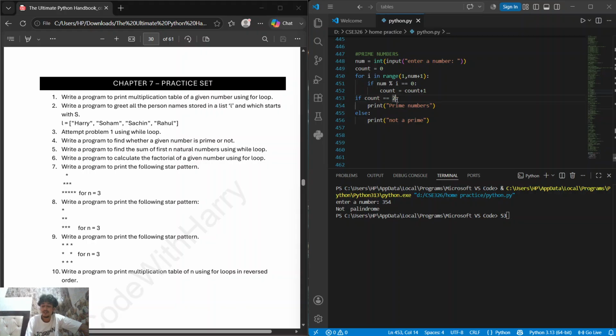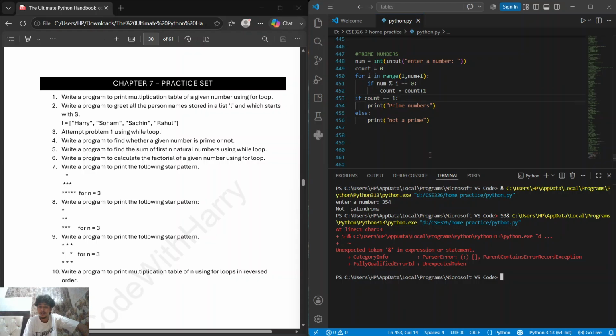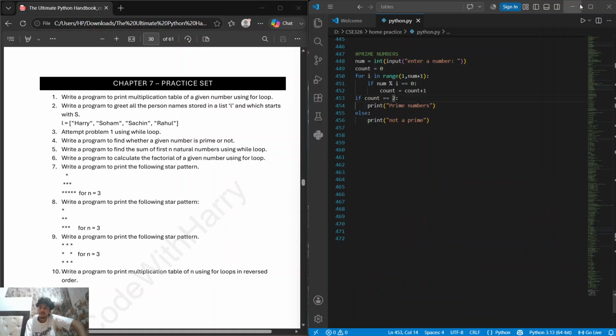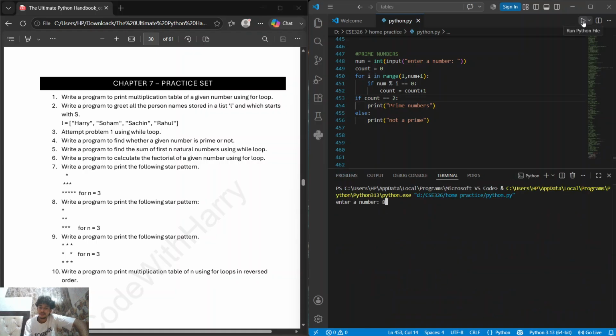Let's see, if I write 1, it will not give me the output. The number 15, not a prime, and the other number, prime.